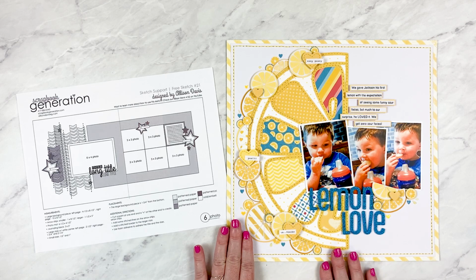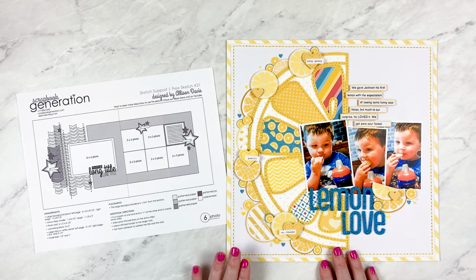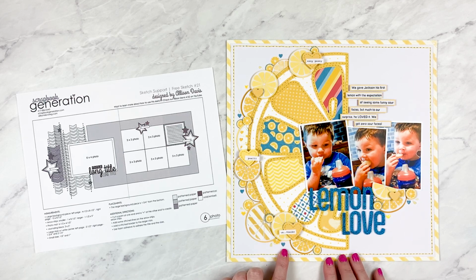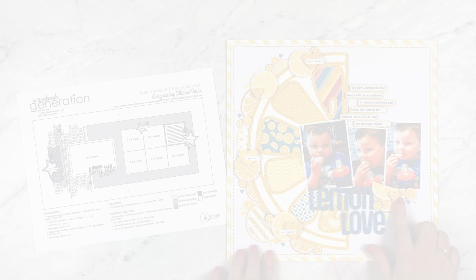I adhered a few lemons with foam adhesive along with some punched hearts to go with my Lemon Love title. To finish out the detail on this cluster design, I added some small lemons that have been punched from a pattern paper, some tiny little hearts, and some Nuvo jeweled droplets. I also have a similar cluster near my title just below my photos.